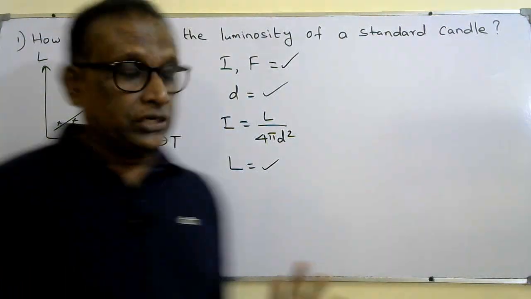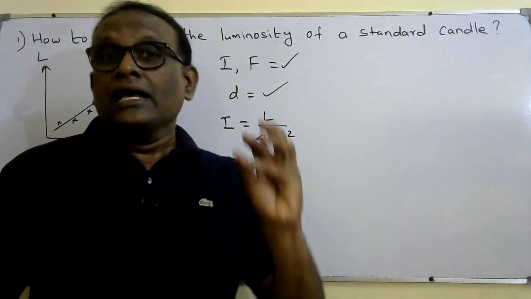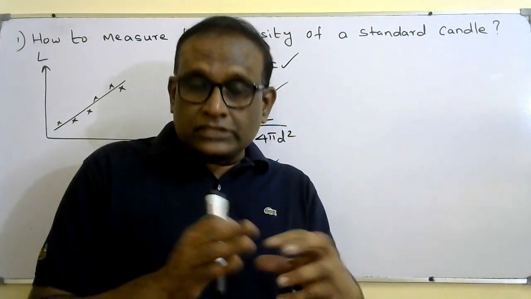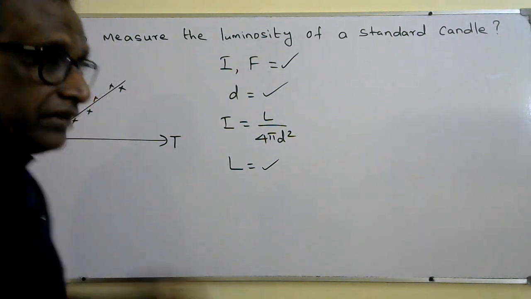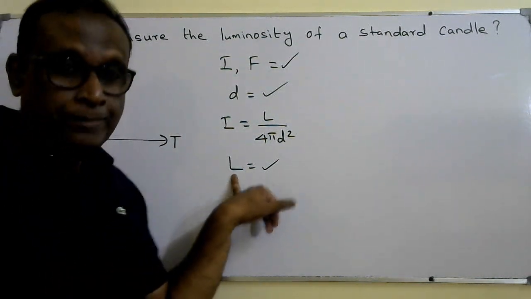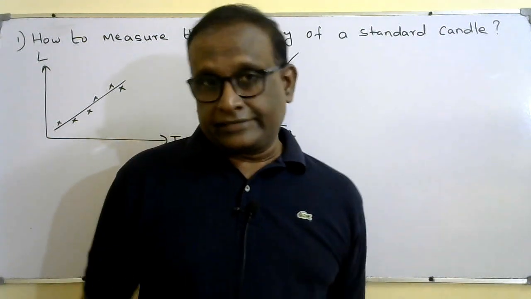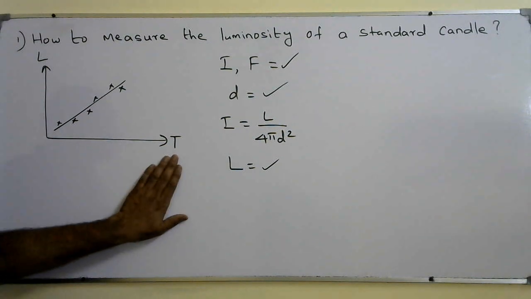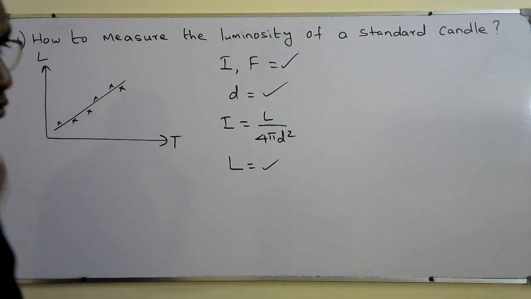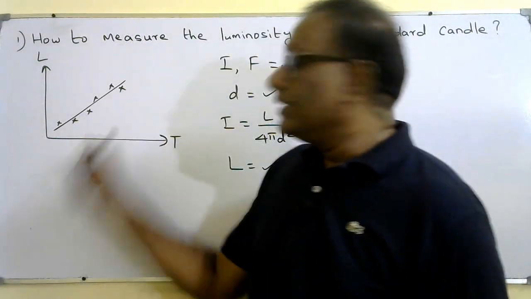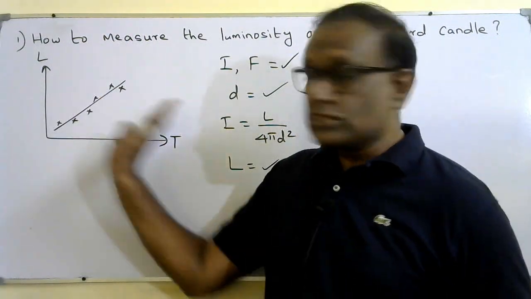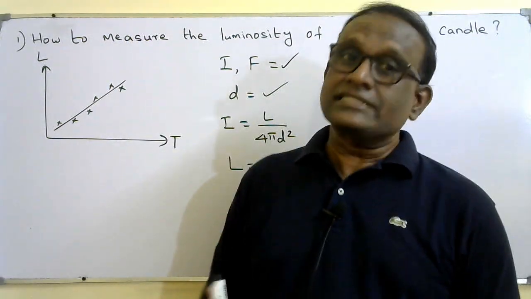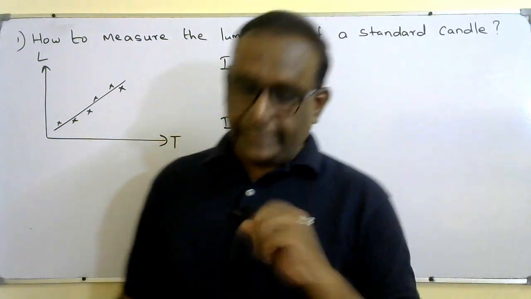So we know the luminosity of the nearby Cepheid variables. There are many Cepheid variables closer to us in our galaxy, so we can measure different Cepheid variables, their luminosity and their period of expansion and contraction. If we plot a graph of their luminosity against period of expansion and contraction, we will get a straight line through the origin. This graph is a calibration graph. This data is obtained by using Cepheid variables that are closer to us.